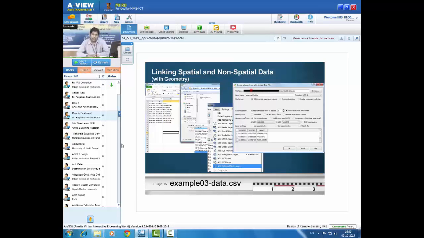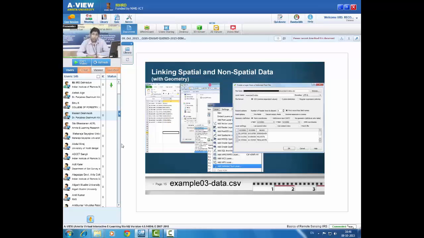The next thing that a lot of people have as a query: how do I link the data I have in tables, in Excel files, in spreadsheets, and in ASCII format, in Notepad? How do I add that data in GIS? How do I link that data with my GIS data?